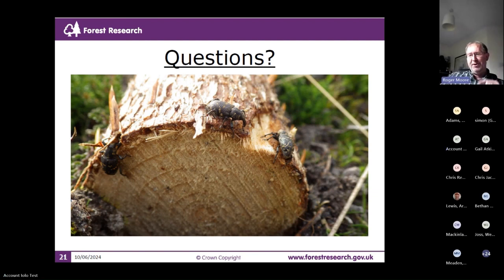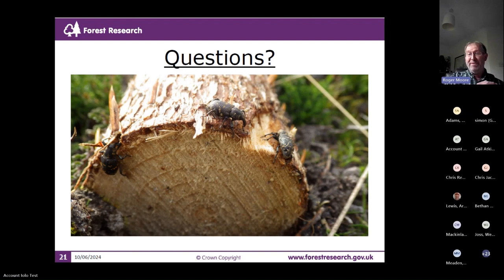We do use the volatiles that come off a stump to attract them. But the thing is that before felling takes place, you've got standing mature trees, the population is very, very low. You do get, I'm sure, occasional insects in the tree canopy, but populations then are very low. And it's only the felling of the trees and the huge amounts of volatiles that indicate the breeding resource that draw very large numbers in.